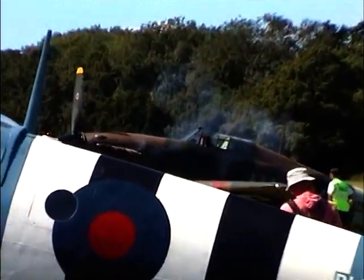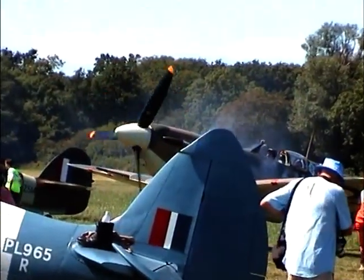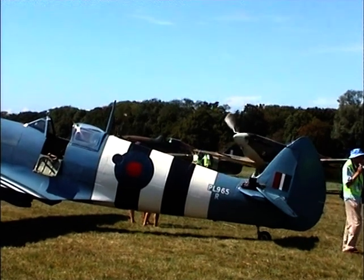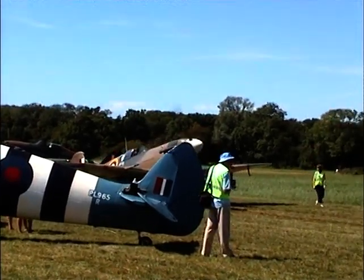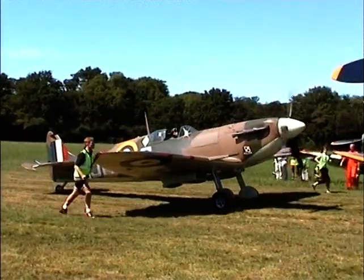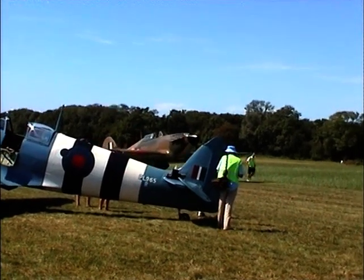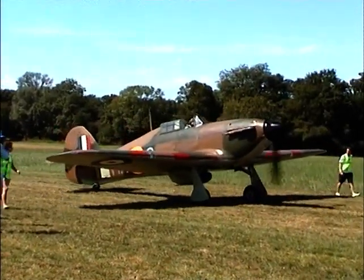Yep, there you go. Hurricane's up. And engines are starting. I hear the sounds of Merlin. Spitfires, Hurricane. You'll feel the prop blast. Oh, he's coming this way. Excellent. So they're going to taxi down, and then they'll take off right next to each other, without being able to see anything. She is beautiful. When you see the videos of them all taking off in a line, so close together.